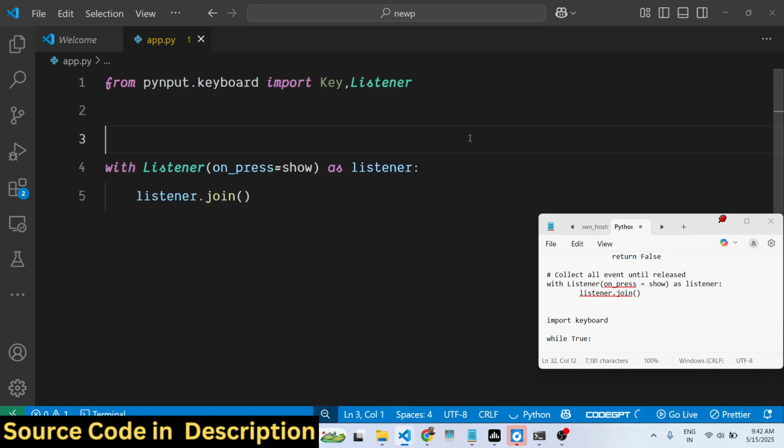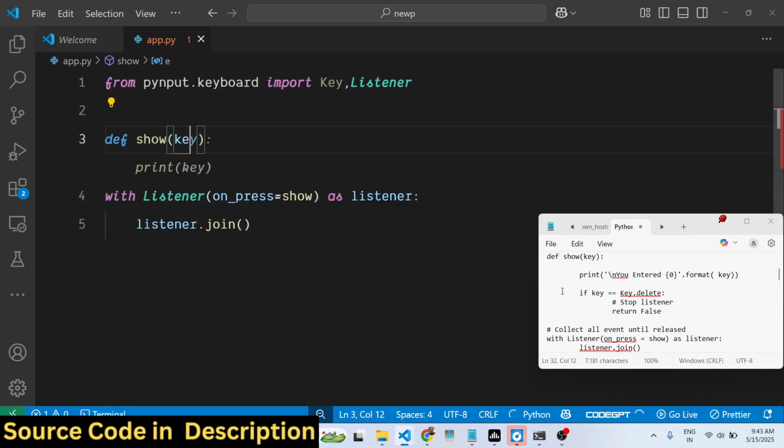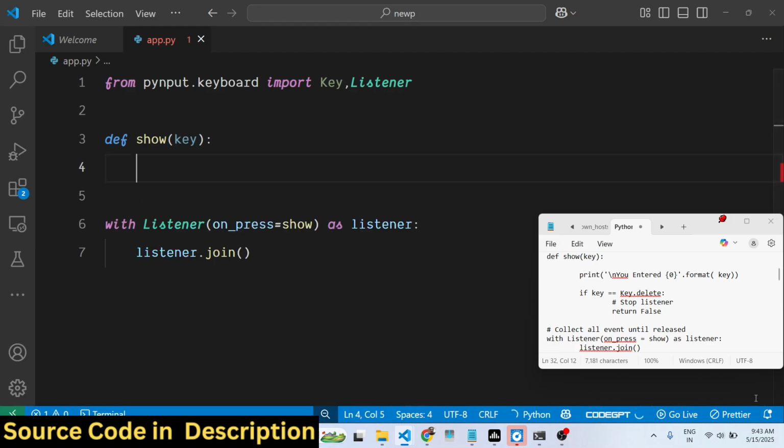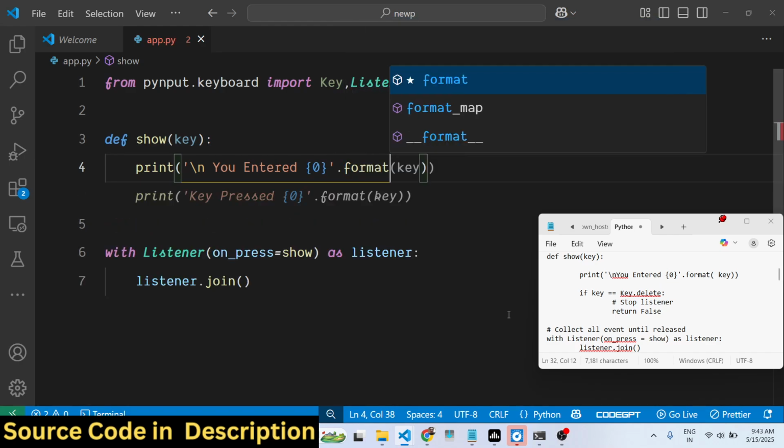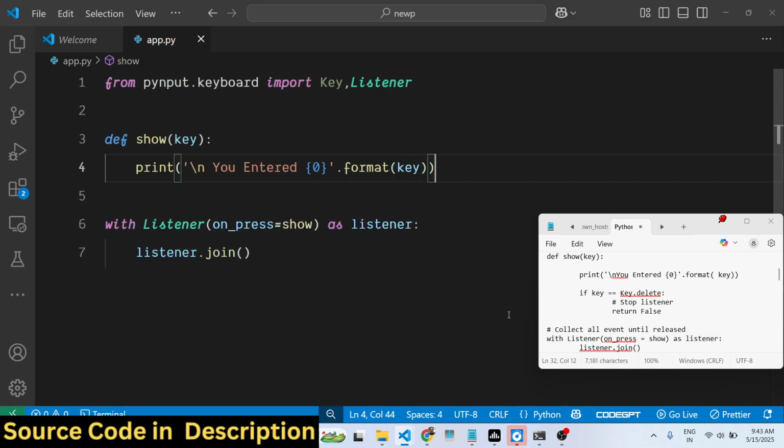Right here we define this function, which is show, and this key will automatically be passed as soon as you press a key on your keyboard. Here we can show which key you have pressed, very simply. You can print out the message that you have entered this key, and simply print out which key has been pressed by the user.